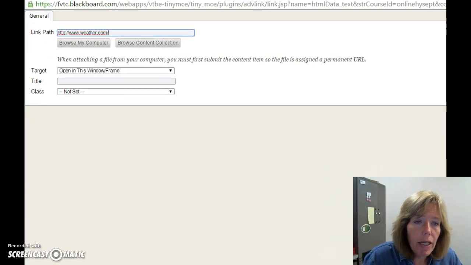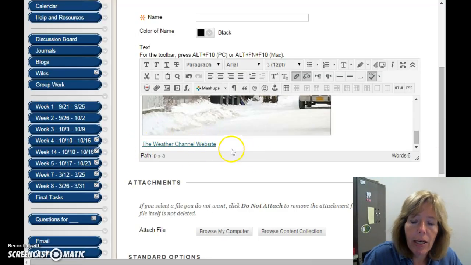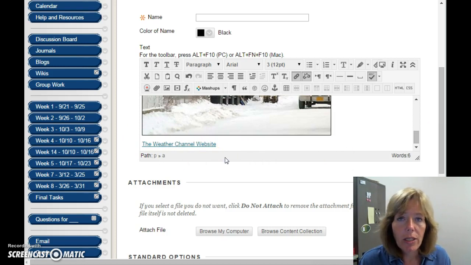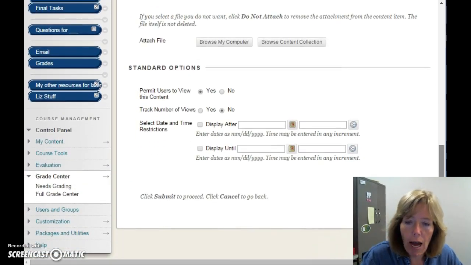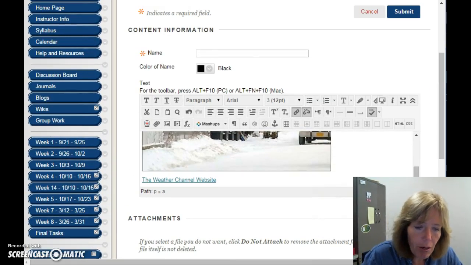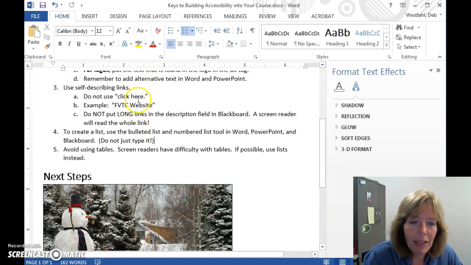So I have the link. Now the target, I want this to open in a new window, and then I'll click Insert, and there it is. So instead of putting the HTTPS and all of that stuff, you want it to be a link, and you want it to be self-describing. You do not want it to say click here. So whatever website is a good option for you. Okay, back to Word and our list.